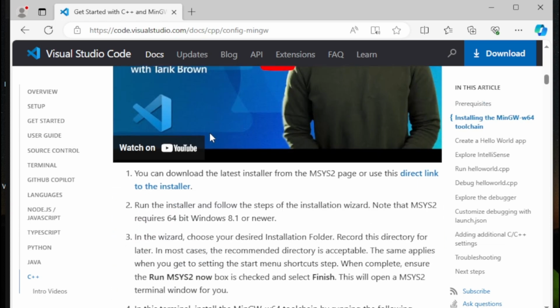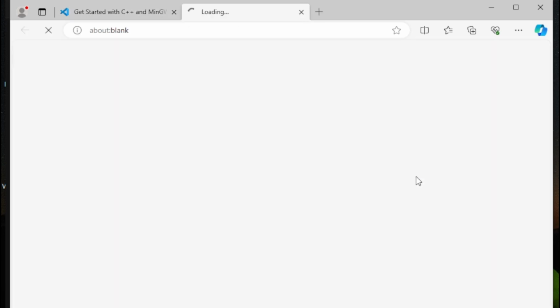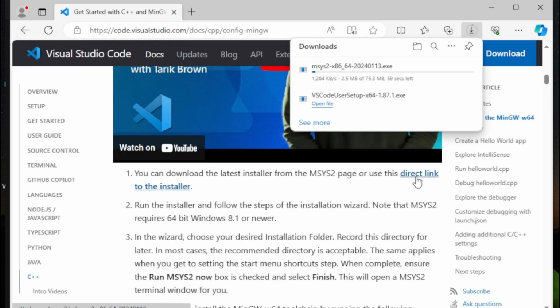Now to install MinGW, head over to this section here, then select this direct link to the installer. Alright, so MSYS2, this is the compiler, so we're going to need that for our VSCode. So let's wait from here.